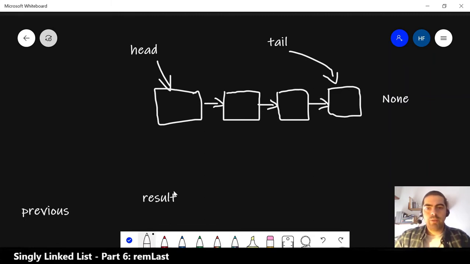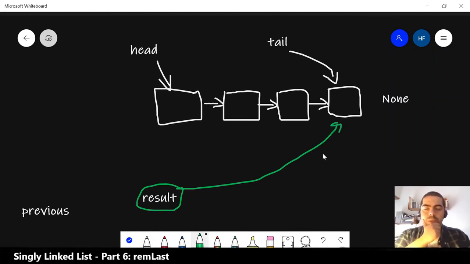They are connected, and our result is already pointing here to the tail, to the node where the tail is pointing to. And what we want to do, well, we want to go here to the previous, so our previous will point to the add.